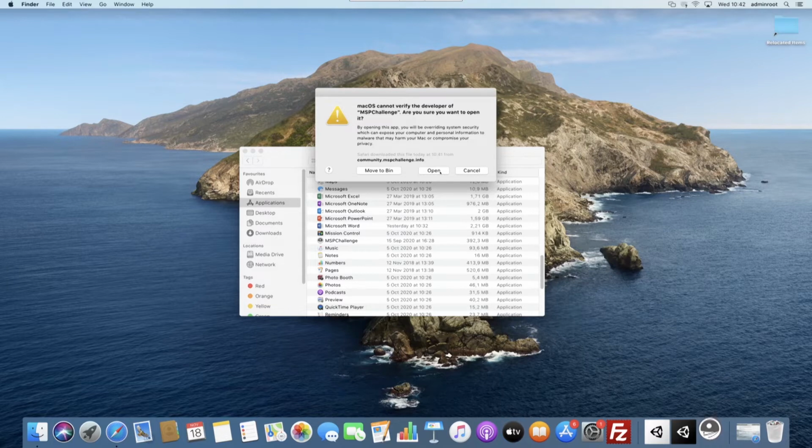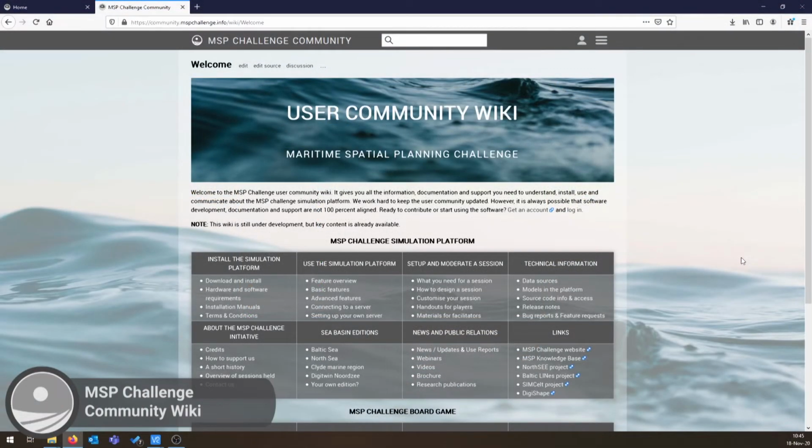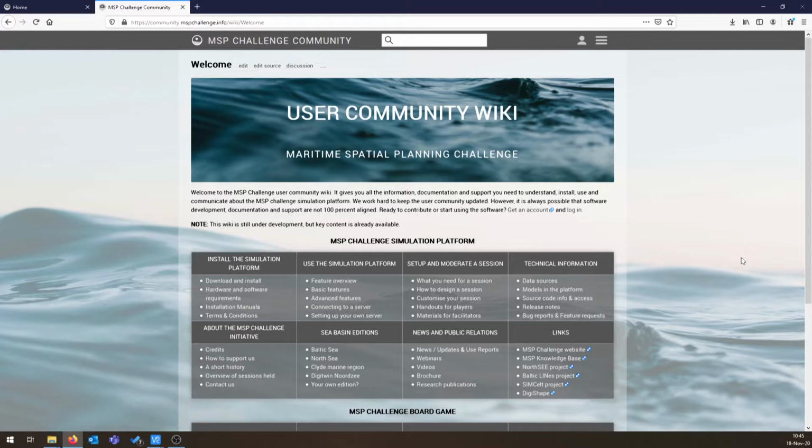Next time you want to start MSP Challenge, you can just click on the shortcut directly as you would normally do from your dock or from applications. All this information and more is available from the MSP Challenge community wiki, community.mspchallenge.info, specifically the page Download and Install.